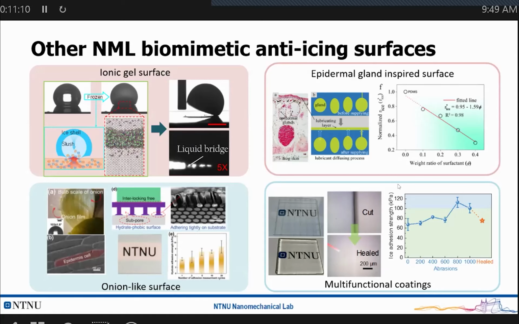And of course, we need to combine different functions of the coating, for example, the self-healing property and the transparent coating. Thinking about an outdoor web camera, where we always need a transparent coating to avoid ice formation. And also, if there is any mechanical cutting damage to the surface, the self-healing will help to cure it. And then we can see this multifunctional coating also has a reasonably low ice adhesion compared to the original, intact surface.